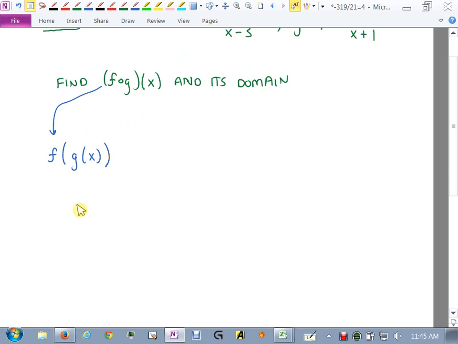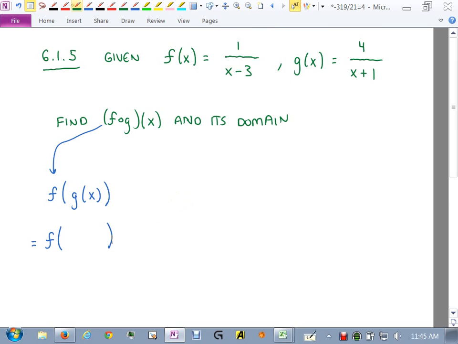All right, let's replace the g with what g is given to be in the problem. What is g given to be? 4 over x plus 1. So that's going to go right over here. 4 over x plus 1. We are about to feed the f function this, right? The f function takes whatever it's given and it sticks it right down here, doesn't it? So I'm going to rewrite this entire thing. I'm going to replace this x with that entire ugly, nasty looking thing, right? That's what's going to happen. And we are going to end up with a complex fraction.